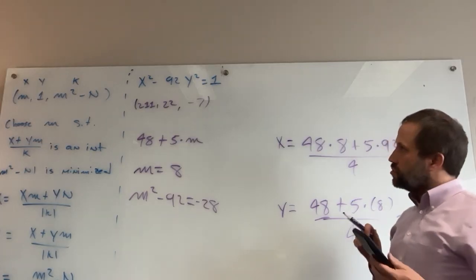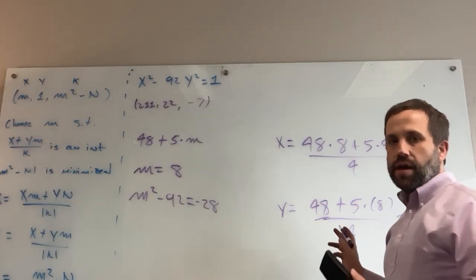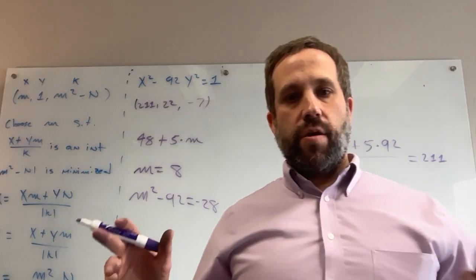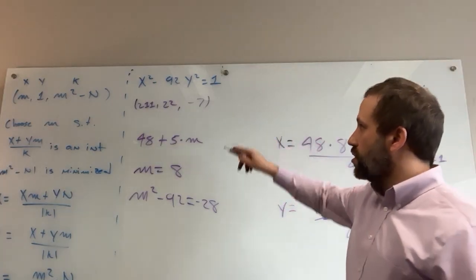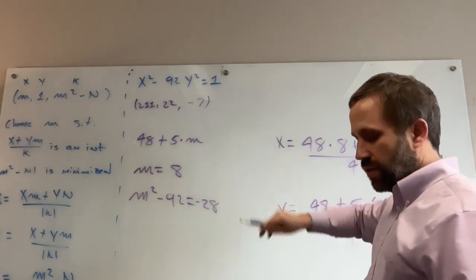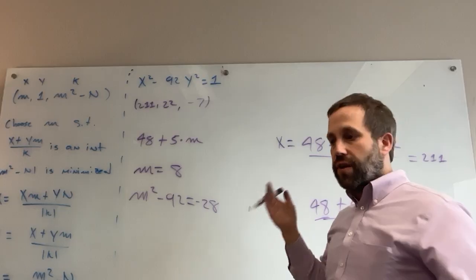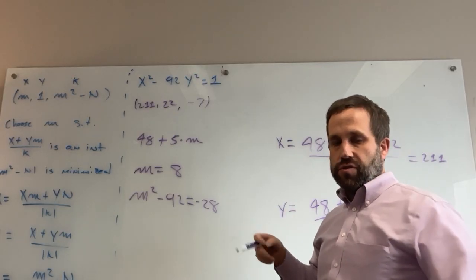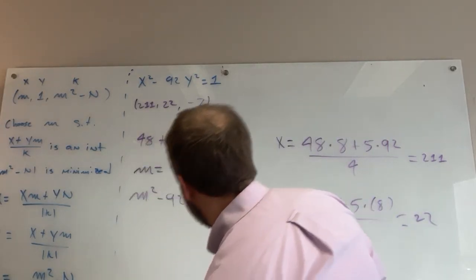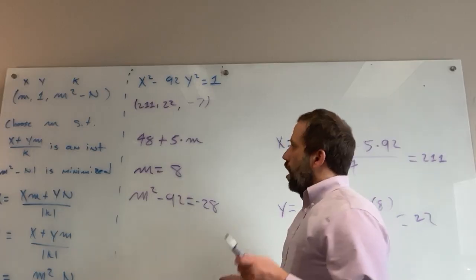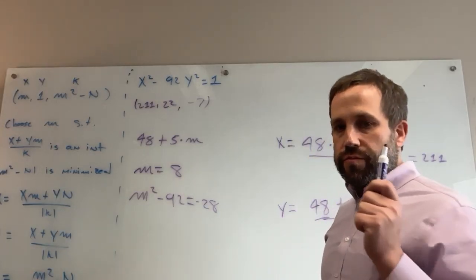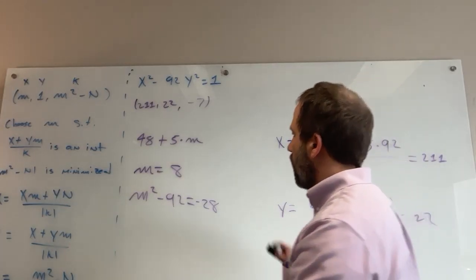When I say 211 and 22 as well, I mean the last time we had minus 7, it was 19 and 2 were the first two. Now we have 211 and 22, and these are different Brahmagupta triples. They're obviously not just multiples of each other. Okay, so that's this one. So let's keep on going.